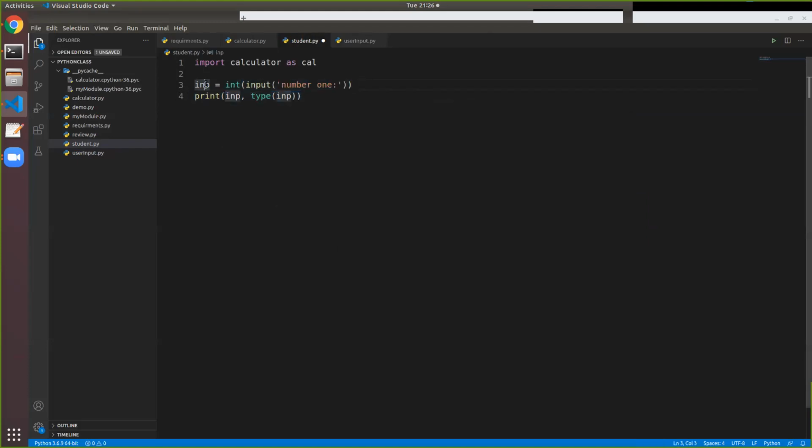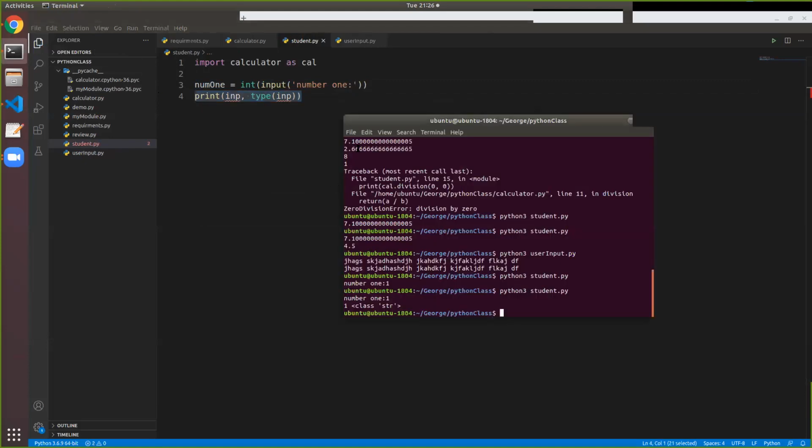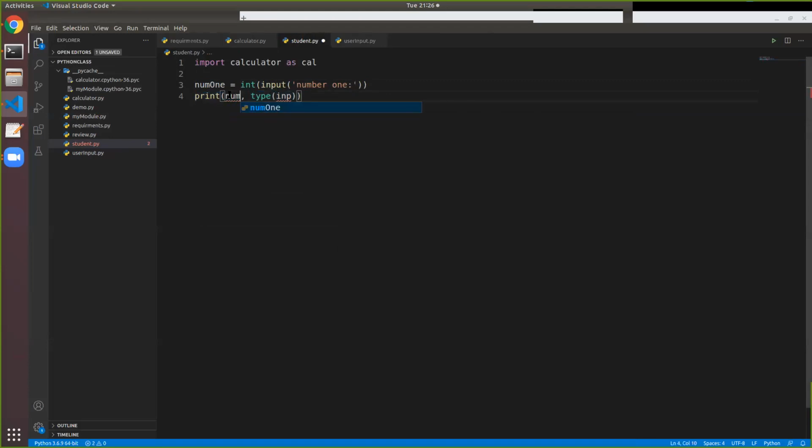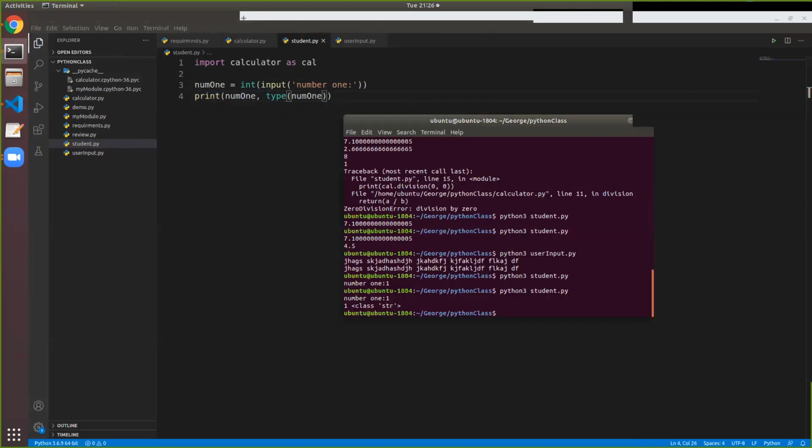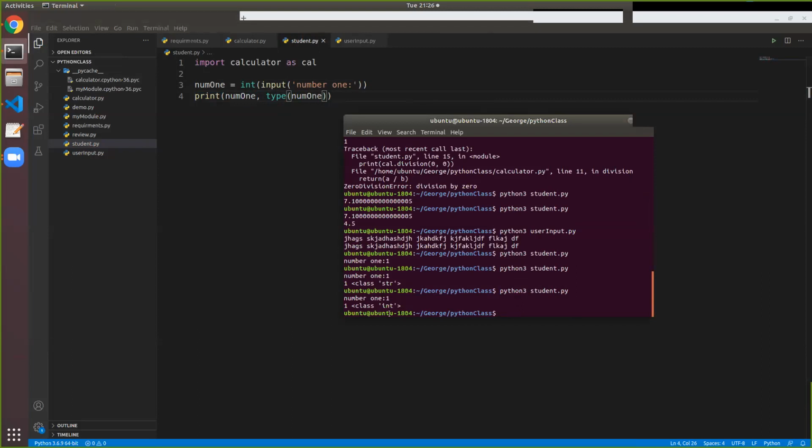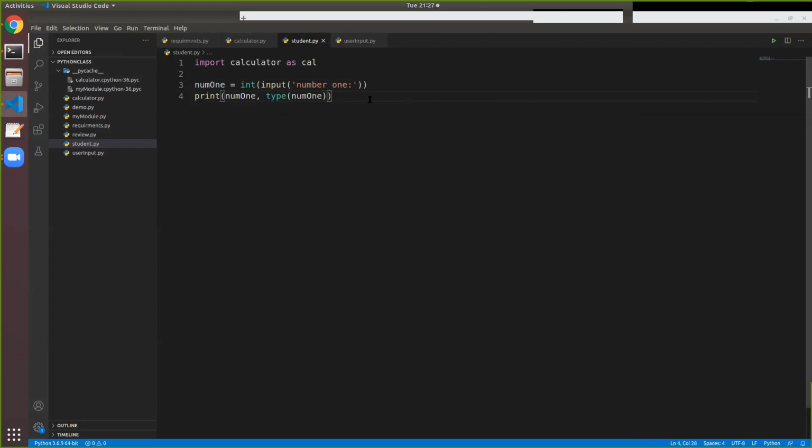I'll just do number one, and now if we do it again, you can see it's still 1, but your type has already turned from a string into an integer.